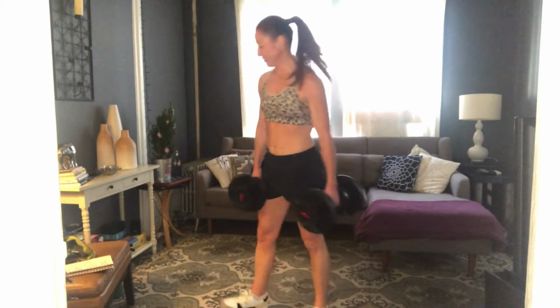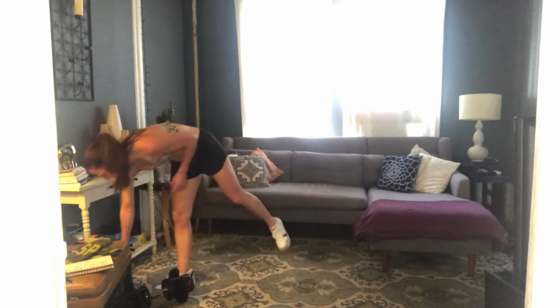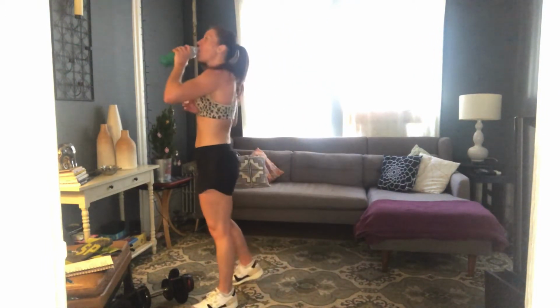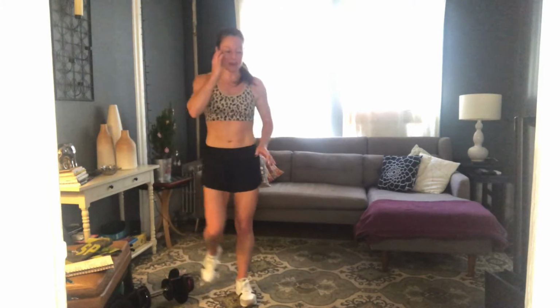Rest. Beautiful, weights down. Take a moment, sip of water, tail off. Lateral raise to front raise. One side, one front, 10 times. A little lighter with those weights. All right, let's grab them.